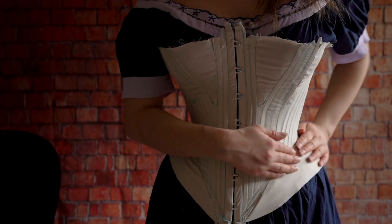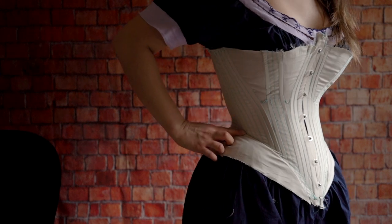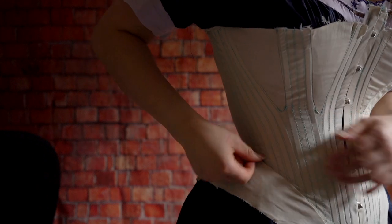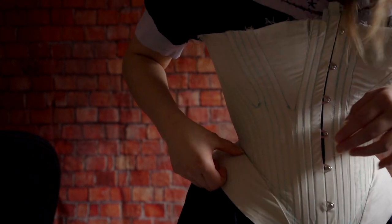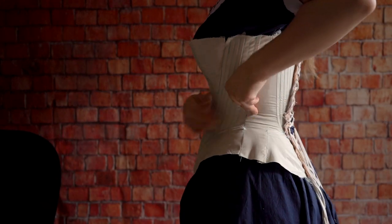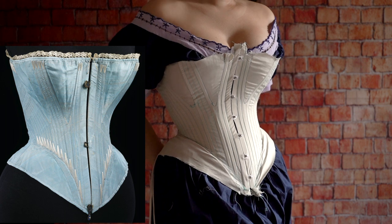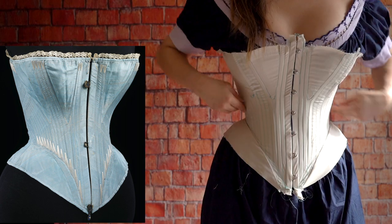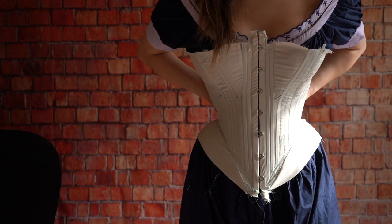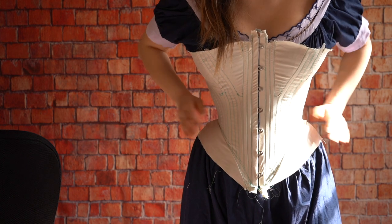So I might need to slash and spread this just a tiny bit more, but it's looking so much better. And I think I'll raise just the right side, which is the side I was having an issue with last time, if you guys recall. I'll just raise the right side by maybe a quarter of an inch, maybe an eighth of an inch. Back is still wrinkling a little bit right there, so maybe I should still try to lift the waist a little bit, but I think that this is probably where my waist should sit. Trying to get my arms out of the way. Maybe I should raise the waist just a little bit more. It does look better when it's up here instead of down here, and my hip is right here. So raising it definitely helped.